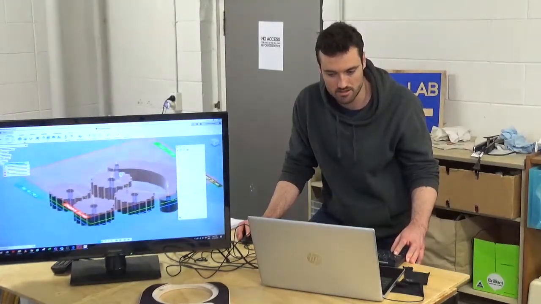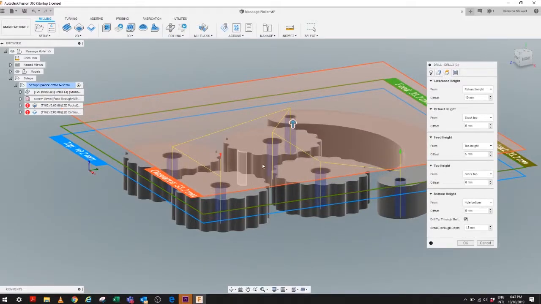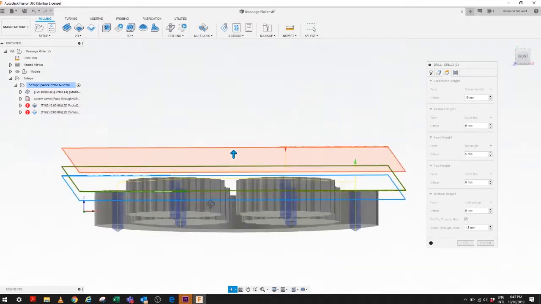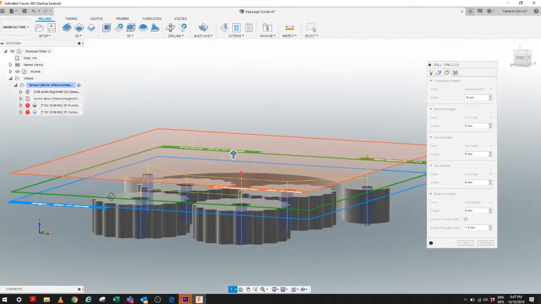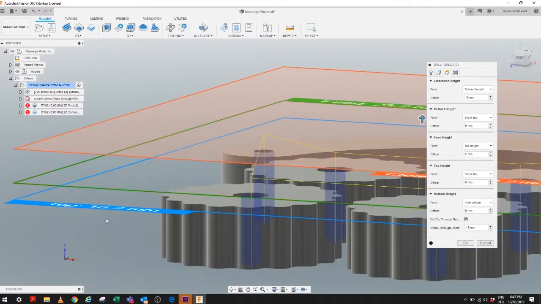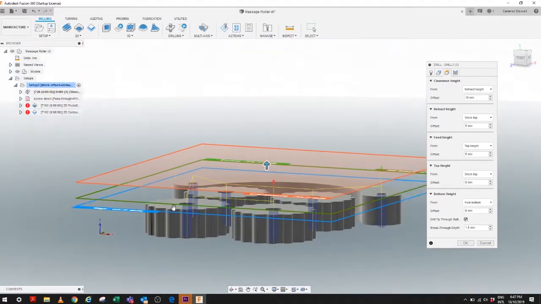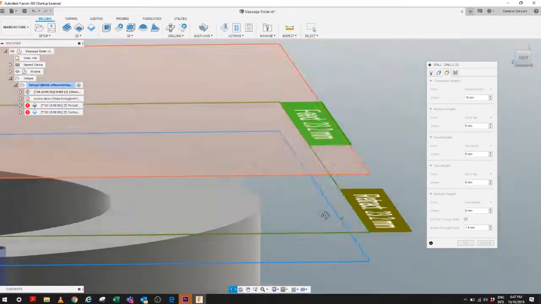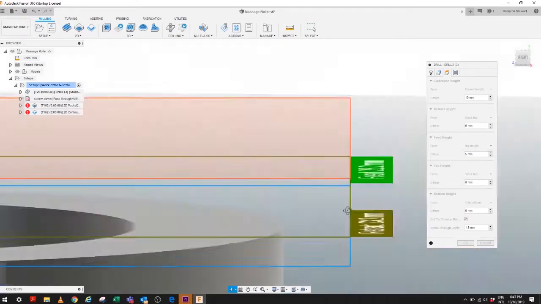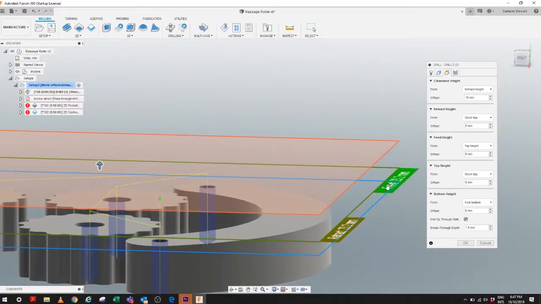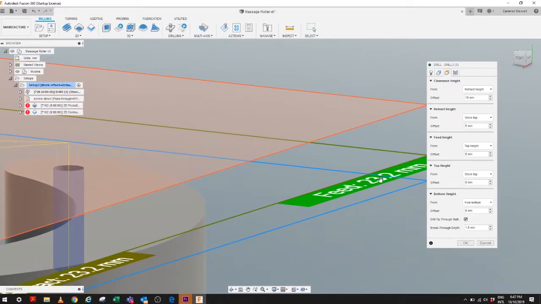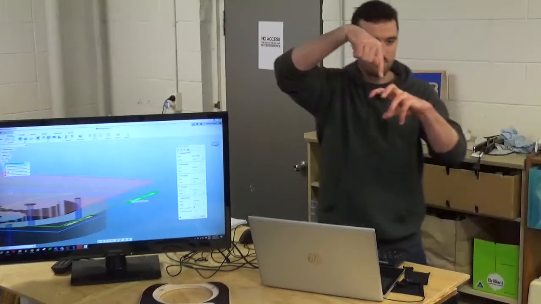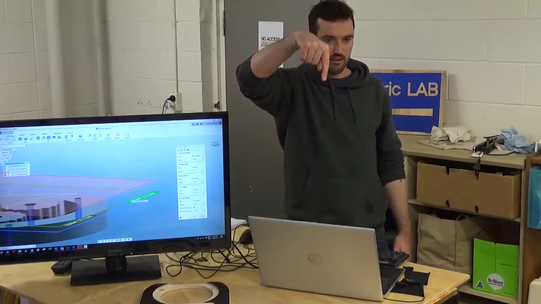This is called the heights tab. It comes up with a bit of a graphic of what it considers the heights. You can see here we've got a few features to notice. You've got that layer, is that blue? I'm colourblind. Yeah. But that's the stock top, right? Then you've got what's called retract. The tool will retract to that height after it's finished. In this case, it's also the same as the feed layer. So the tool will jog over to it, and then whatever feed rate you set, remember how we said that plunge rate of 800 millimeters per minute?